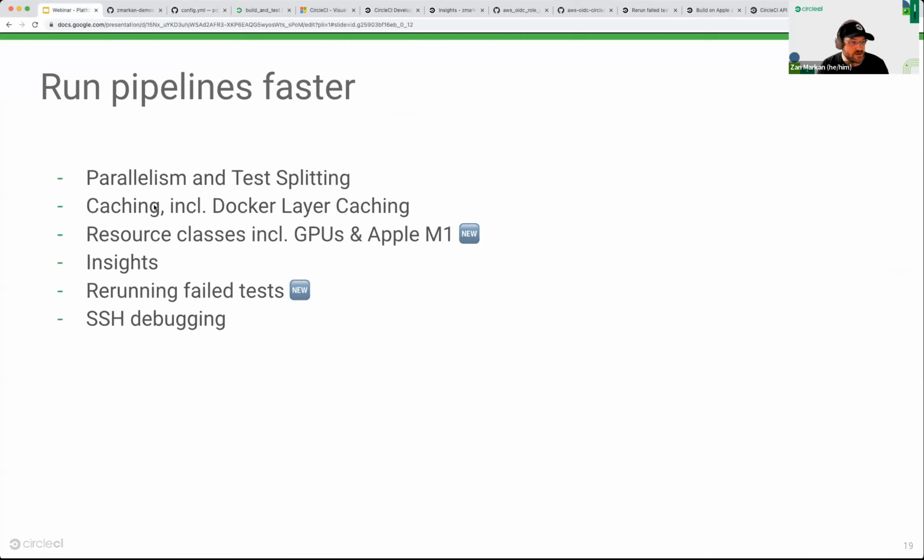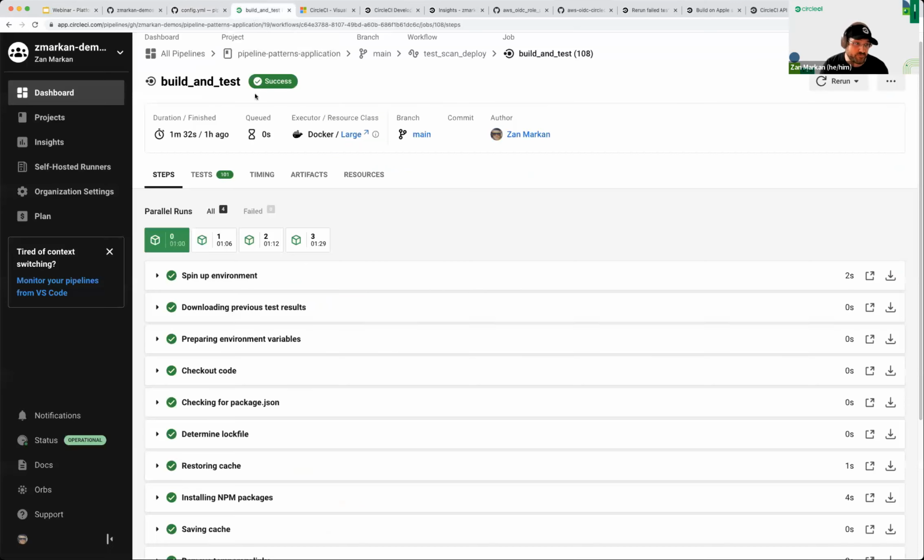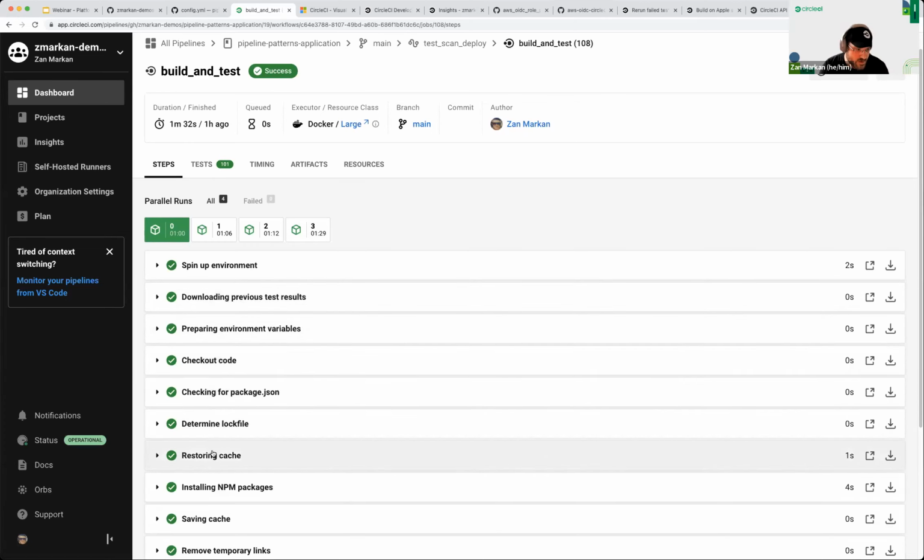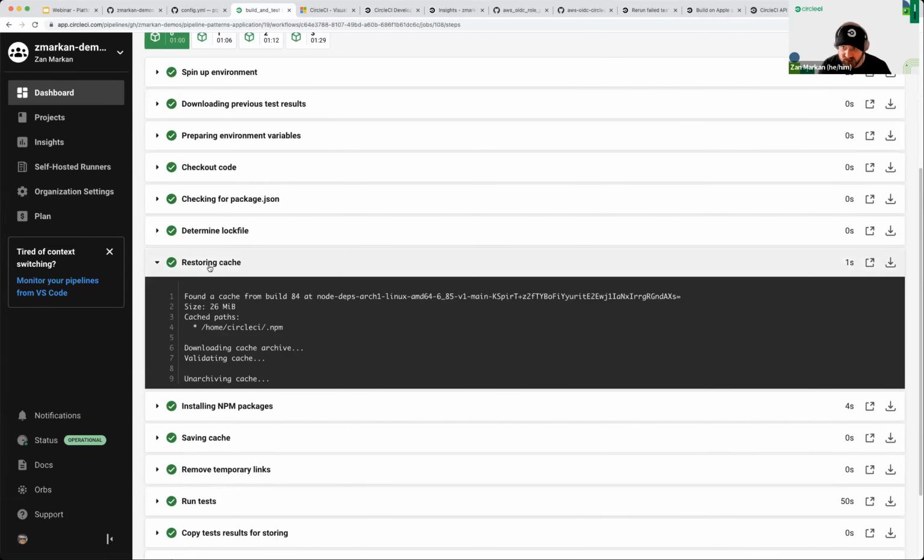So that's one thing. Caching is another very good example of making things go as fast as possible. By default, when we are getting dependencies for your projects, like Node.js, Go, whatever language you're using, you have to resolve them from a central repository, whether it's Maven, npm, whatever it is. But you can also just cache them, comparing them to an existing package lock in Node or requirements.txt or build.gradle, Maven POM, etc. You define your dependencies and you basically see, oh, nothing has changed. We can just restore them from cache.